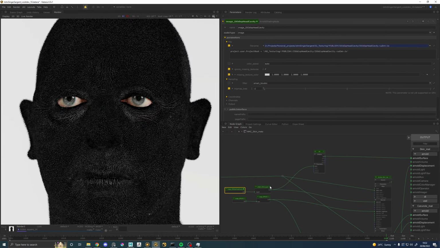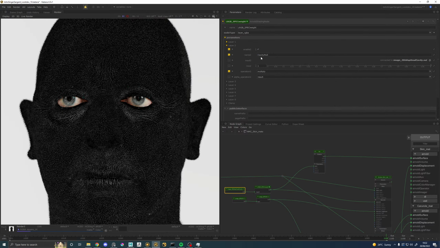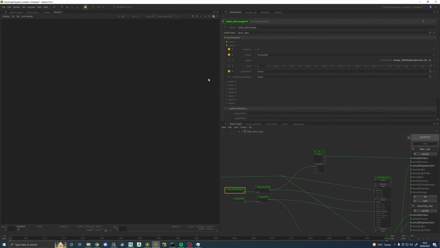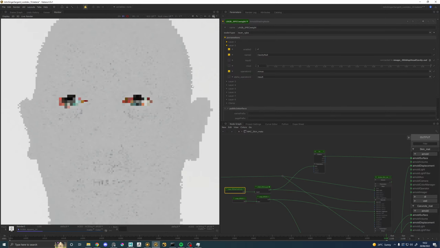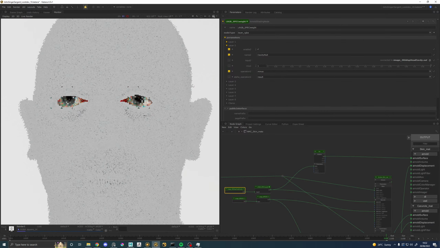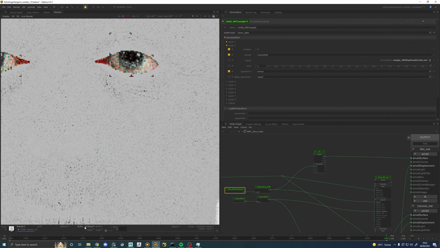We want this to be the reverse of what it's currently doing. So I'm going to say it's a minus. Let's just see how that does. Okay, so it's obviously a bit strong, but we'll see how it's doing.